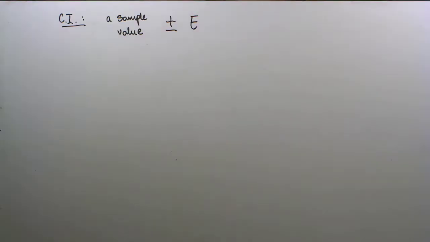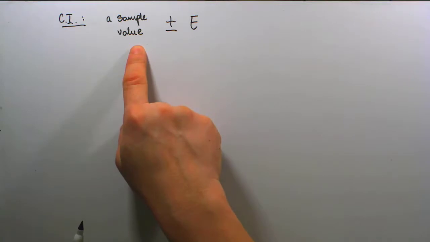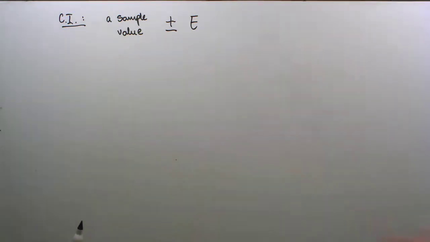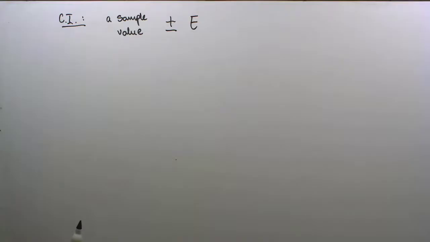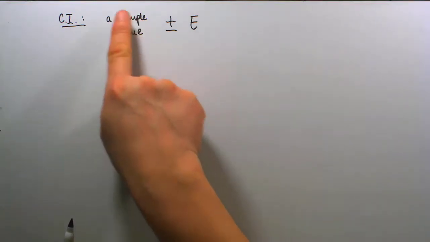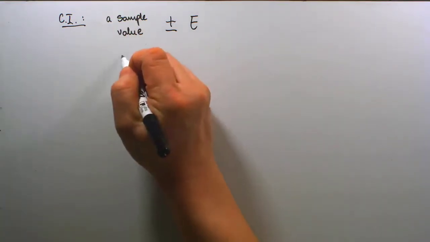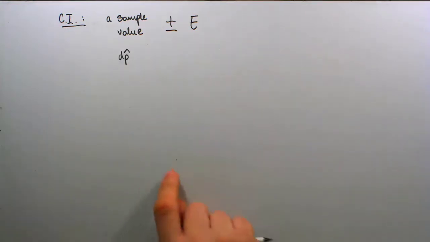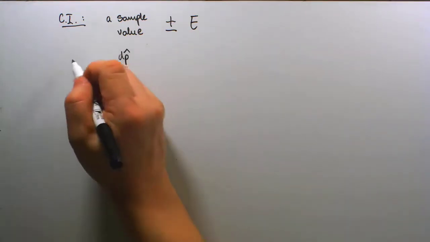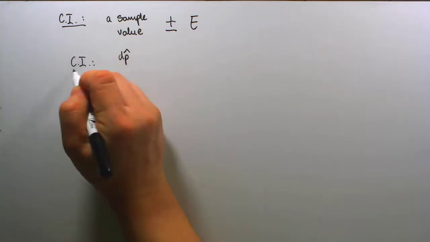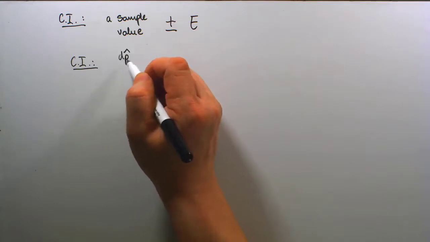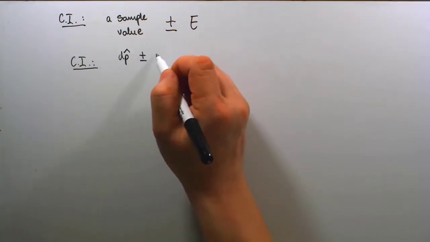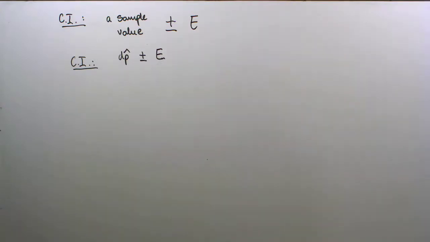And again, the confidence interval is to estimate a population value. So back to the wording of the problem, we want to estimate dp as the population value. So in that way, it means the sample value we use here has to be the corresponding dp hat. And so now our final confidence interval must formally be in a form of, from where our sample value dp hat is, we are going to add and subtract the margin of error from that.